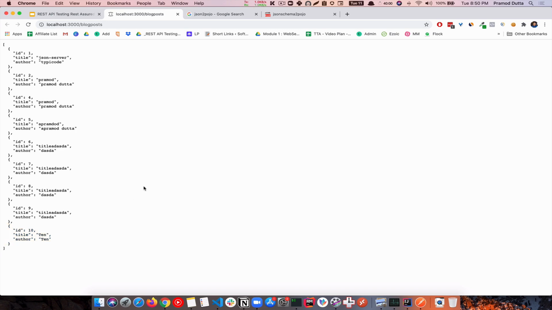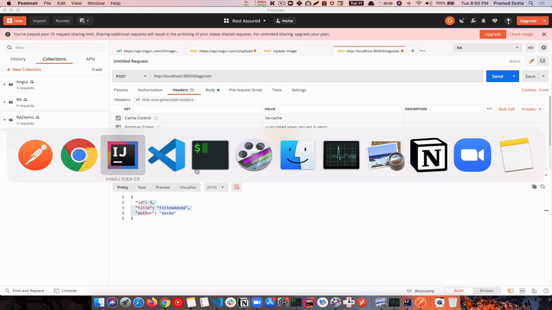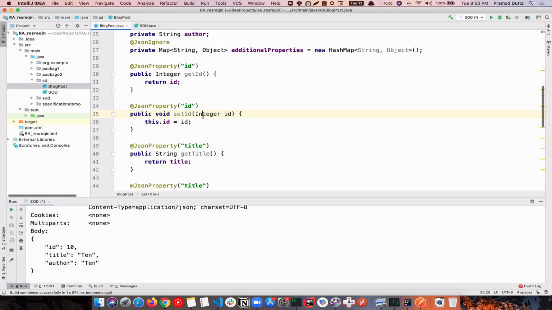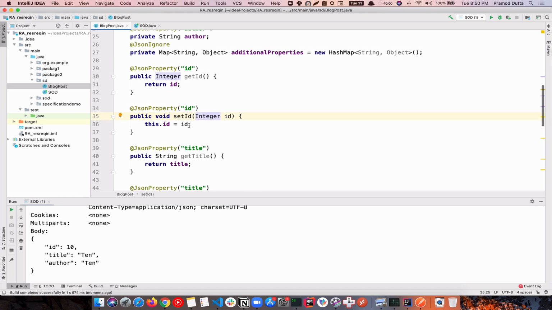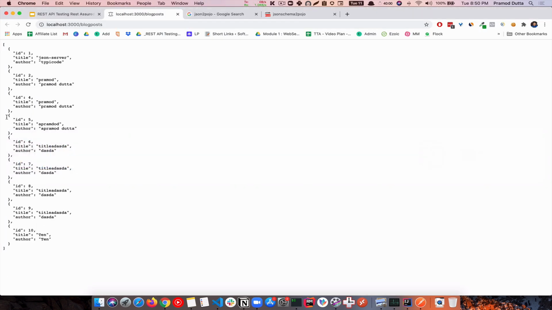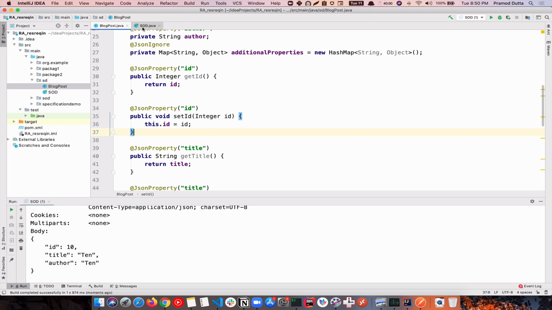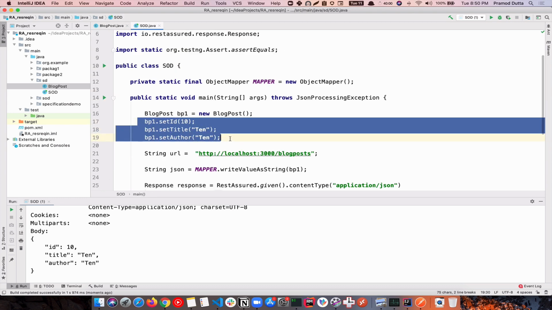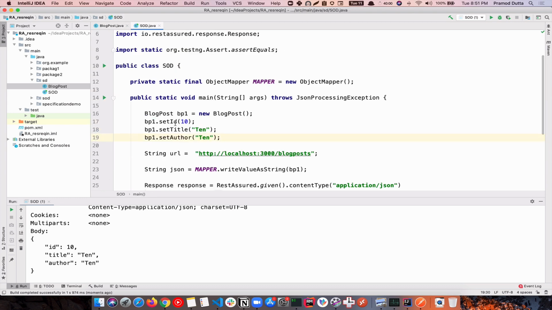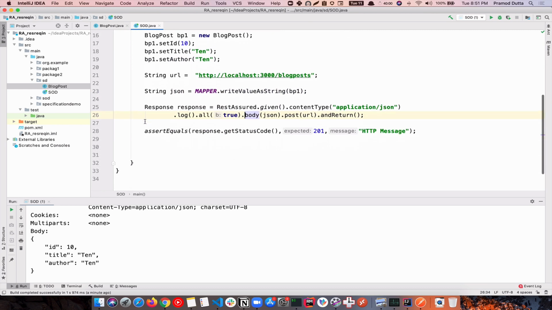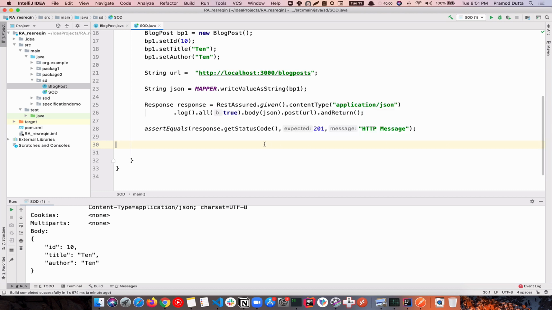So now what we have done successfully, we have a Pojo class, which is basically a frame of the ID, title and body, right? This is a simple frame of this one, and we have set it, and created an object that contains the data, and that object we have converted into JSON, and we are sending it in our post request, right? I hope that makes sense, guys. If you have any doubt, comment down below. I'll be happy to help in that case.